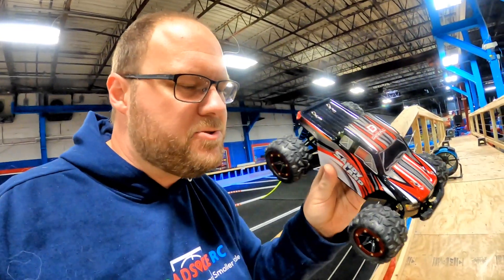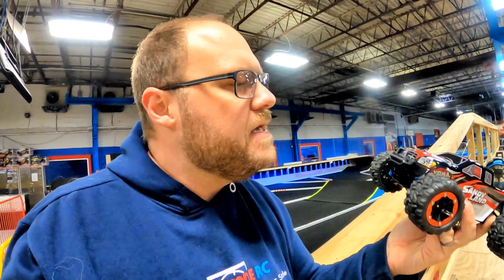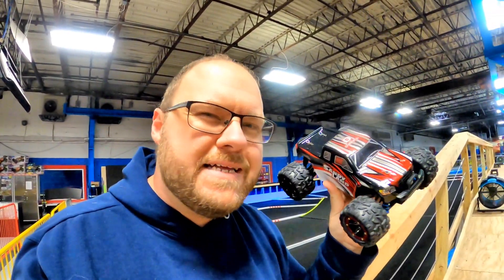First thoughts here at the track — it does okay. Based on other vehicles I've driven here, top speed is probably only about 15 miles an hour. Easy to hit full throttle here without any issue. Obviously the non-oil filled shocks — you can completely feel it as it goes over the bumps, really wanting to bounce. It's a fun little vehicle at the $70 price point. You really have to be a smart shopper and compare it versus all the other vehicles out there. I've had fun with it here today, but I do urge you — I have a lot of other vehicle reviews in this 1/18th scale small monster truck category. Lots of vehicles out there, brushed versus brushless, some with full metal drivelines, some with oil-filled shocks.